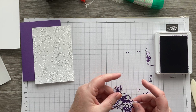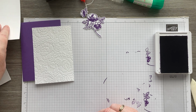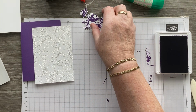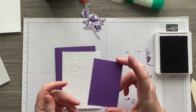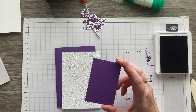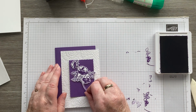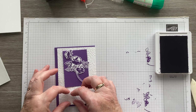Because I'm making 3 cards, I decided to do all of this in advance, because it would take forever and ever. Sorry, excuse me, I've got a bit of a tickly throat. Right, so that's going to go. I've die cut one of the stitched rectangles, Stitch So Sweetly rectangles. It's the middle one. So that's going to go on there, and that's going to sit on the top of it like that. And then we're going to have a sentiment across here.